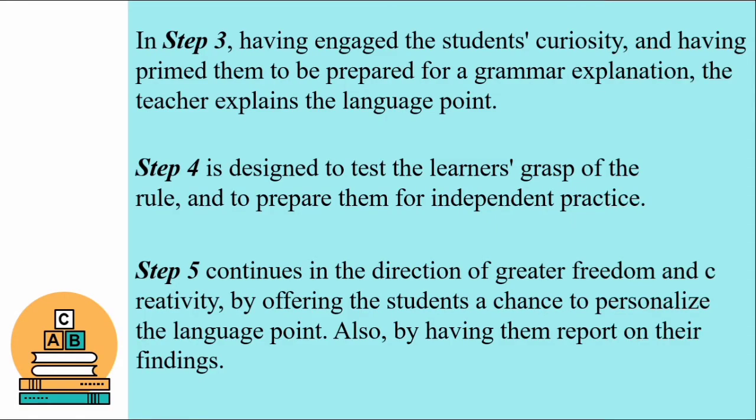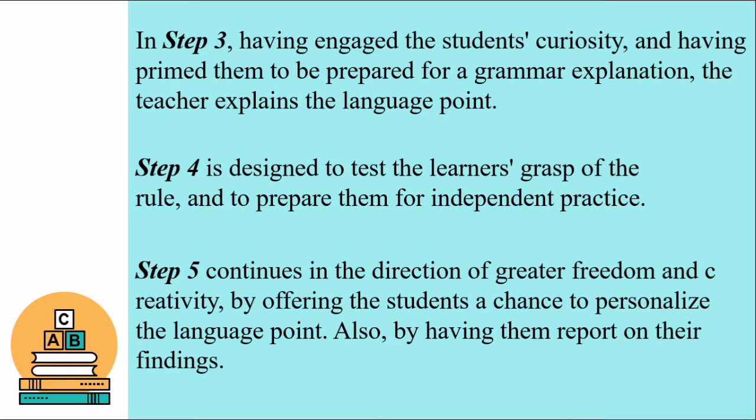In step 3, the teacher has already engaged the students' curiosity and primed them to be prepared for a grammar explanation. The teacher then explains the language point. She also used the board to provide a visual reinforcement of her explanation. Step 4 is designed to test the learners' grasp of the rule and to prepare them for independent practice. The students are then allowed some less teacher-led practice with the opportunity of providing their own content to the exercise.